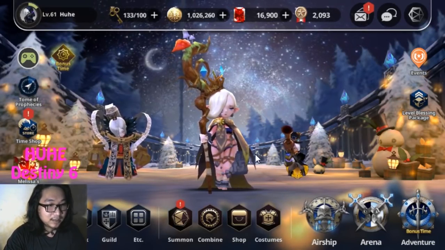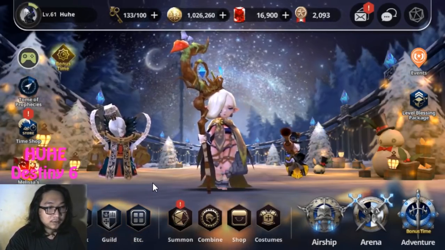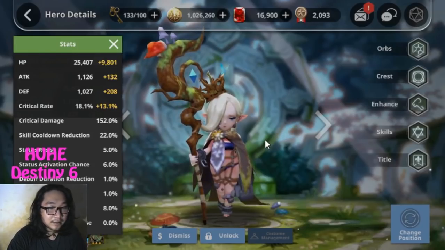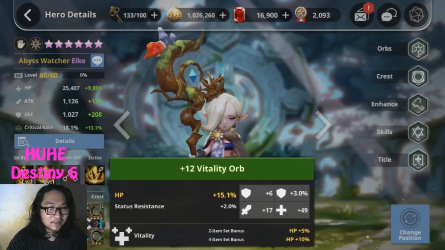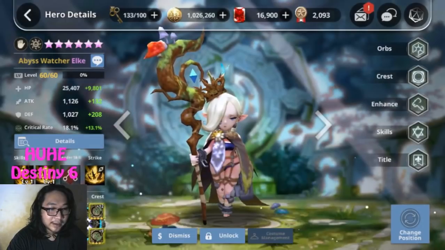Okay, let's bring out Pepper Elke in arena. But I think you guys are curious about my Pepper Elke stat, so let me show you. Okay, here's the stat. She has about 25,000 HP, and skill cooldown reduction is 22%. So basically I use vitality orb to set, and full of cooldown reduction.